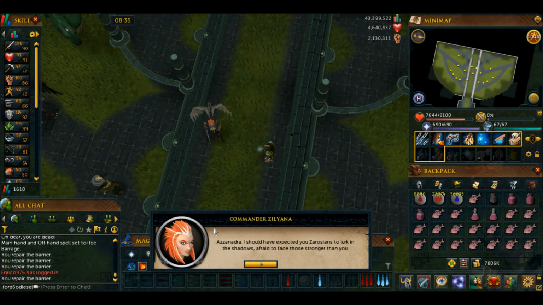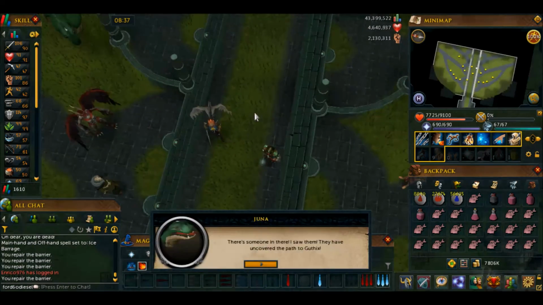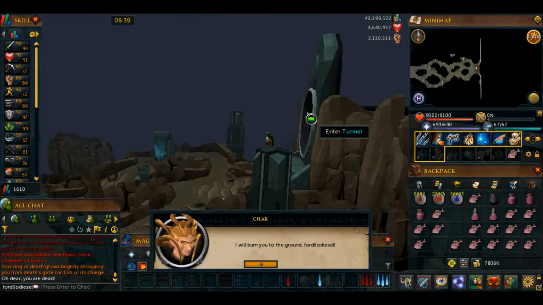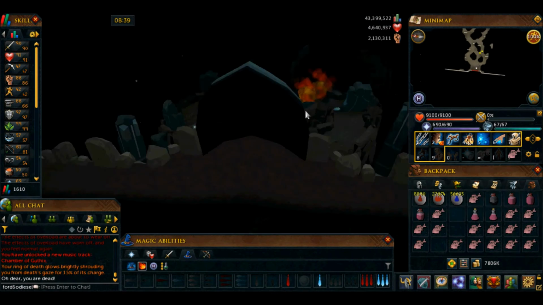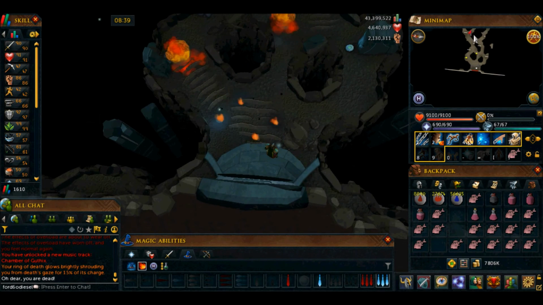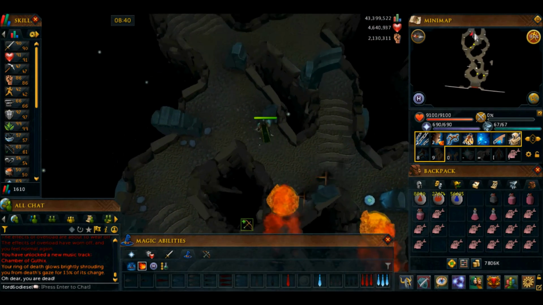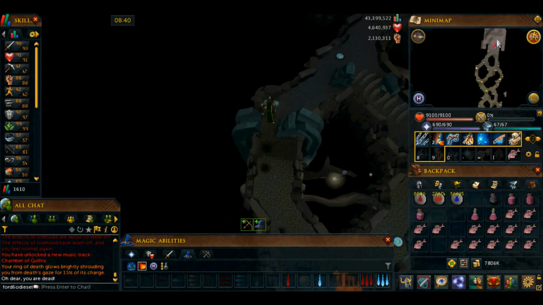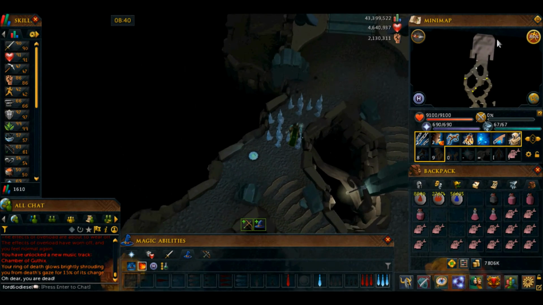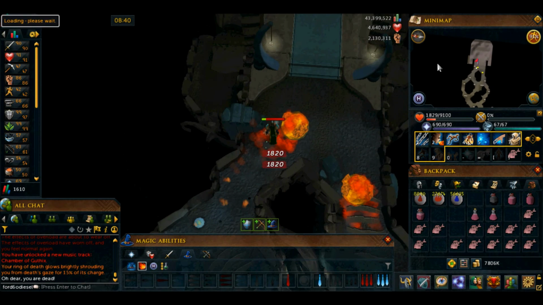Another cutscene will happen and go through all this talking. You can choose the same options I did. I really don't think it matters. Enter through this, and this is a tricky part here. There'll be these fireballs that come down. You can wait for them to move and go, but I would spam your action bar. Put your food in your action bar and spam that, and just continuously eat the whole way through. There'll be a trap that comes up at the last part. Just keep going, and like I said, spam that action bar and eat.